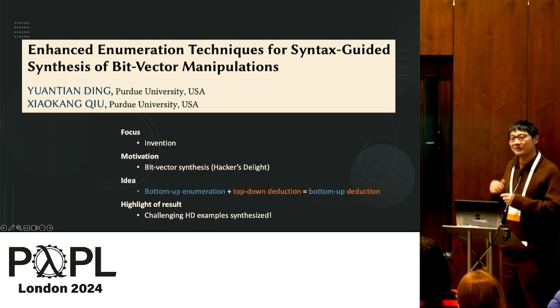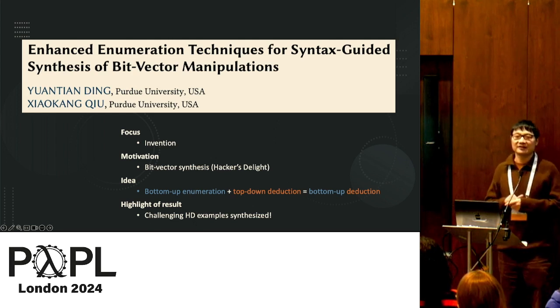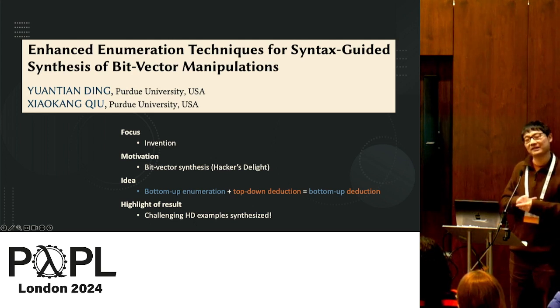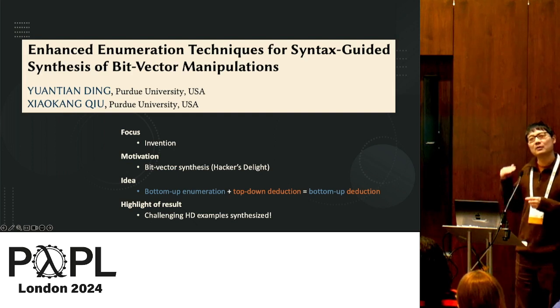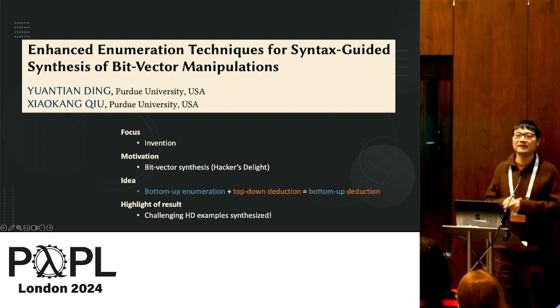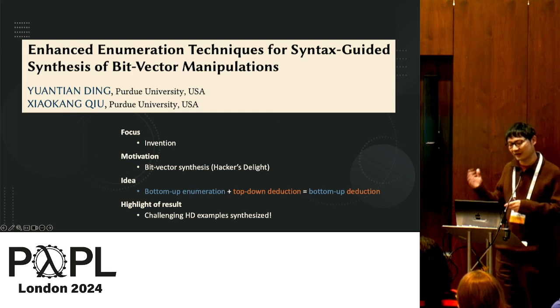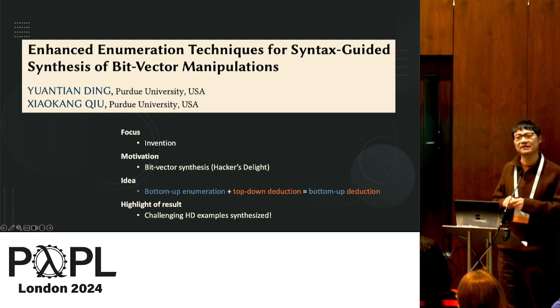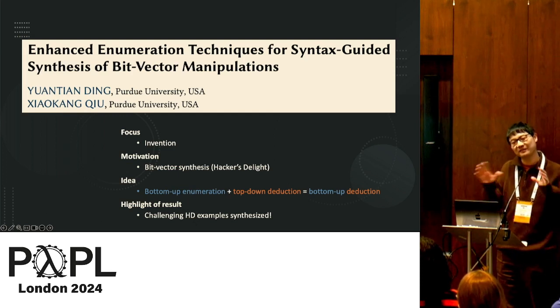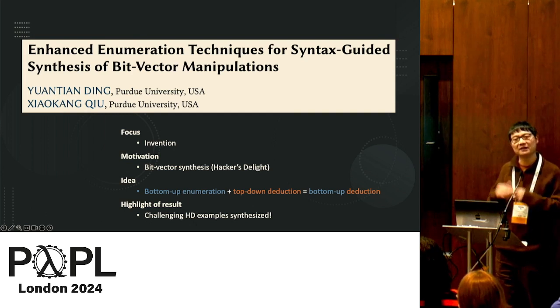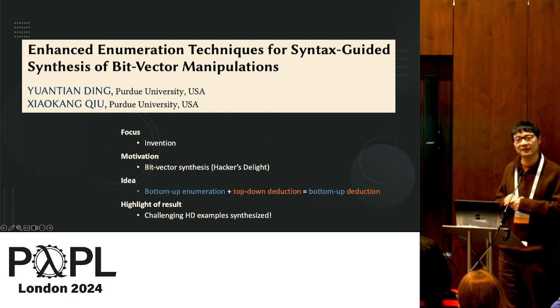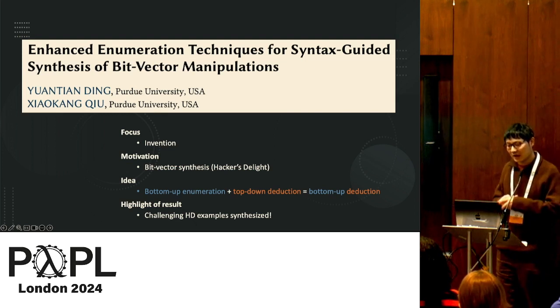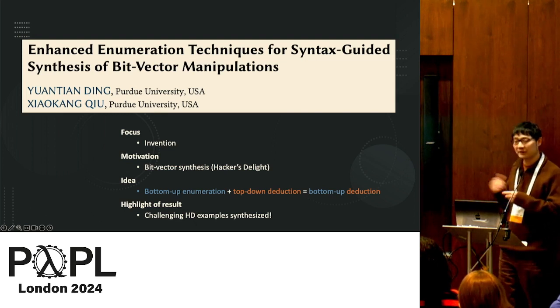Okay. And the context is about bit vector synthesis. We want to synthesize bit vector expressions. And in this area, we are not up with human intelligence. Right? For example, in the Hacker's Delight book, there are a lot of tricky and elegant expressions handcrafted by humans. And we are not there to synthesize all of them. So how can we get them automatically done?